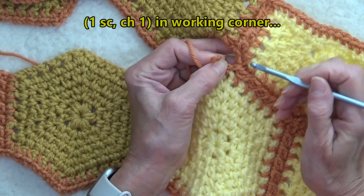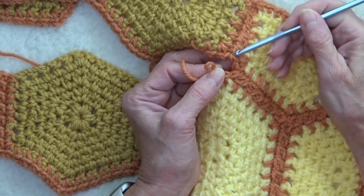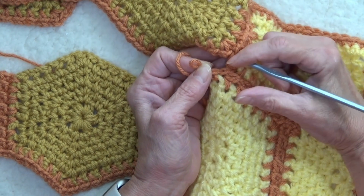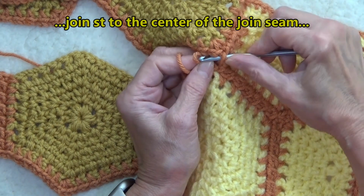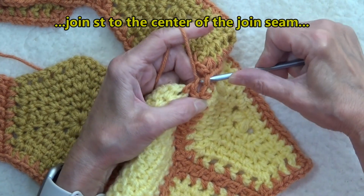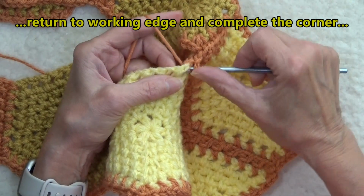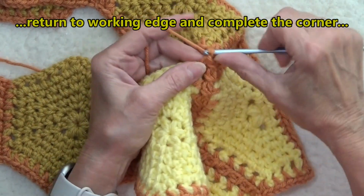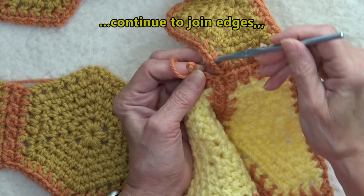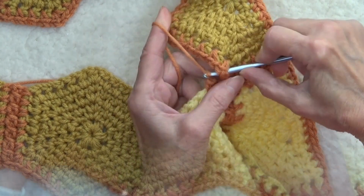But instead of jumping over to the corner of this motif, there's 2 little loops right in the center of the joined seam. So we are just going to insert our hook there from front to back and pull that loop through and chain 1 to lock it down. Return to the working edge and complete that corner, chain 1, and jump over to the corresponding space on the next motif on the joining edge.